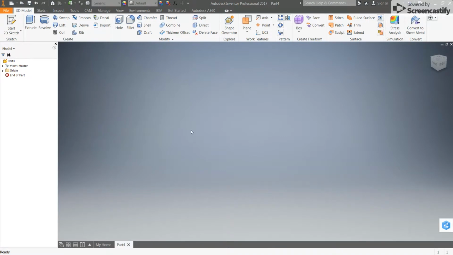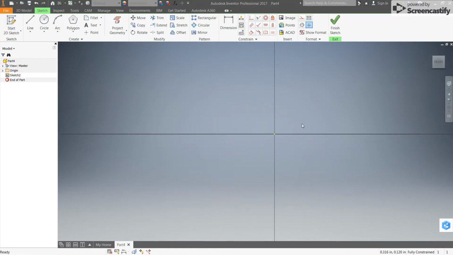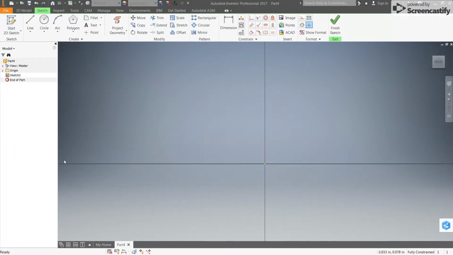So I'm going to start off by showing you how to make the pear-shaped cam, and I need to do an extrusion. I always start with a 2D sketch, and I'm going to put that on the XY plane. Now a pear-shaped cam, I just have these two circles connected with lines, just like we did in the last activity. Put my lines in.